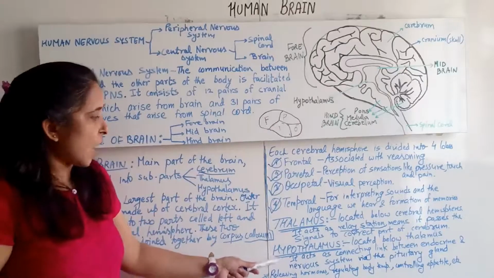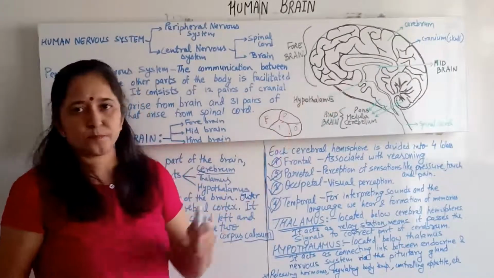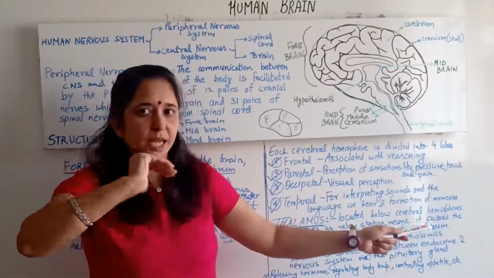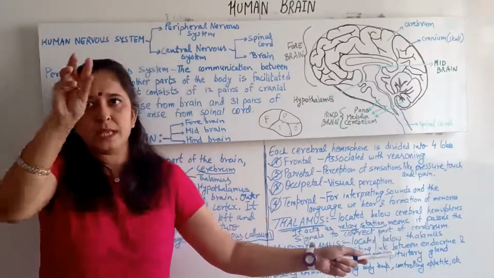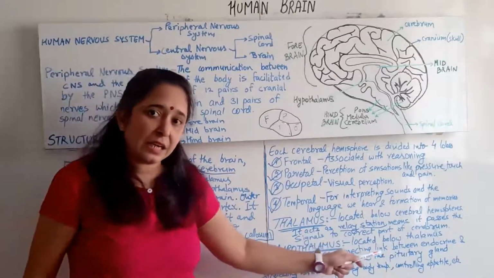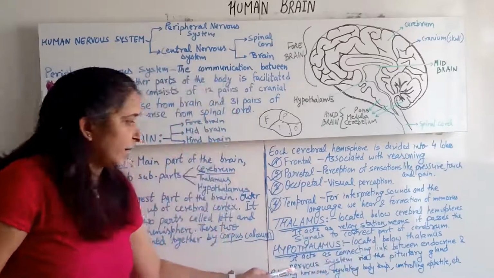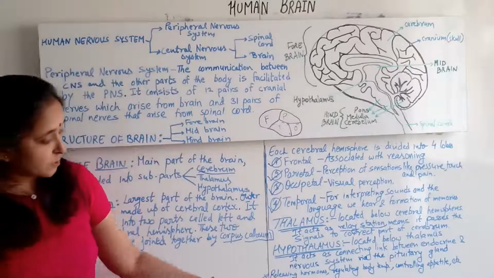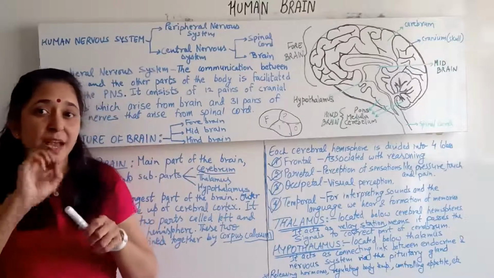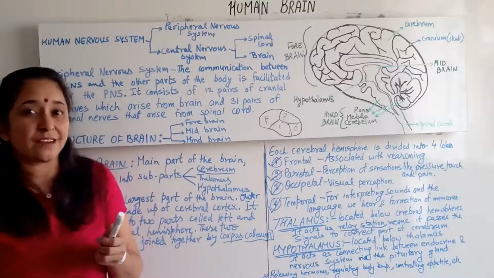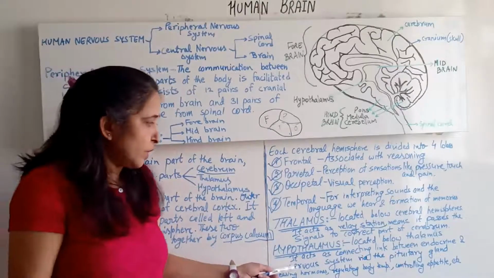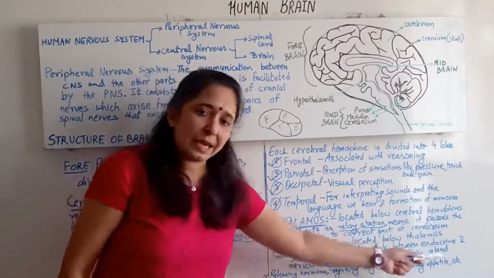Now last is the hypothalamus. Here you can see. Fine. Now hypothalamus is located below the thalamus. So first one is cerebrum, then thalamus, then hypothalamus. Now it acts as a connecting link between the endocrine and nervous system. This is the function of hypothalamus. Connecting link between nervous system and endocrine. Endocrine is related to the glands which release the hormones. Right? So nervous system, by the pituitary gland.